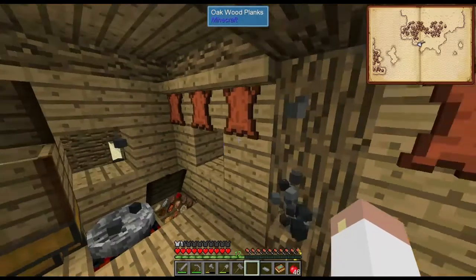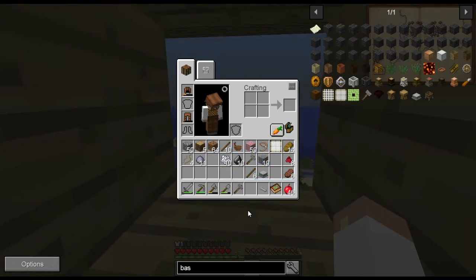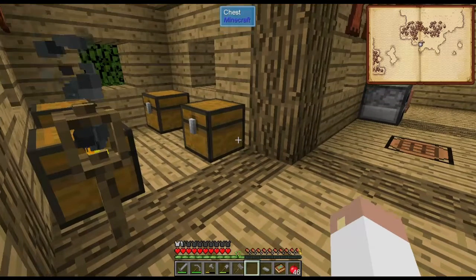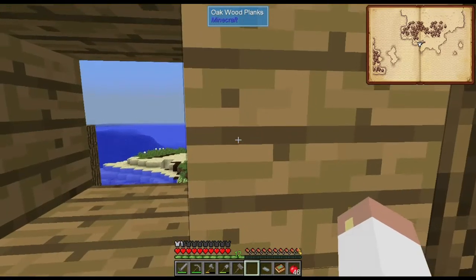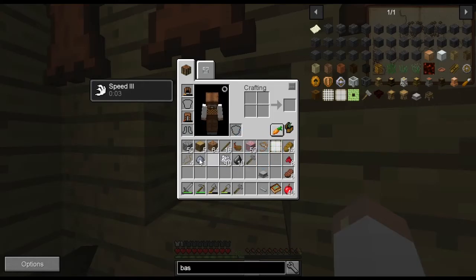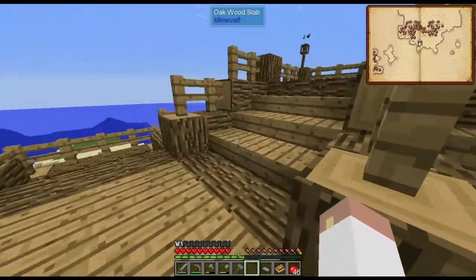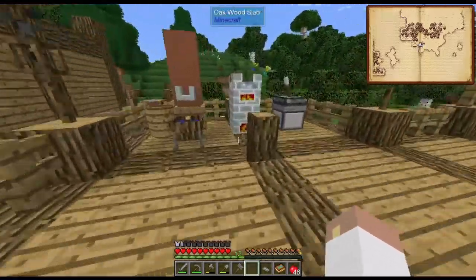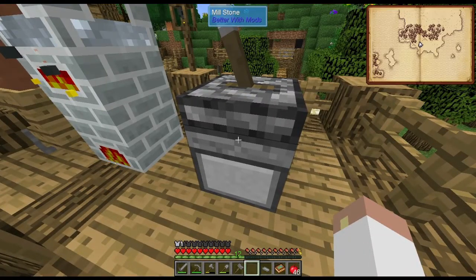My inventory is getting a little crowded here. Let me throw out the dirt. I don't need you. And gravel can go back. I'm trying as hard as I can to keep my inventory pretty. I'm not always successful, but I've been doing so good so far. All right. And so we'll go make some more of this porcelain clay. And so we're going to make a faucet and try to pour into a basin and see if that works. And then we'll set up our anvil too.